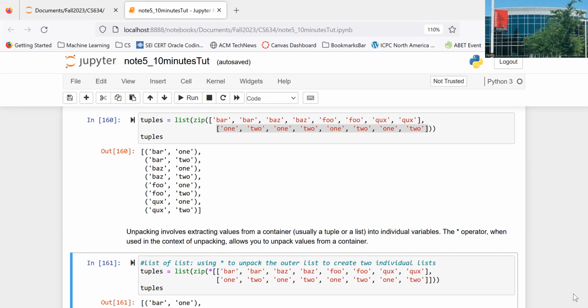So the bigger list has two sub-lists. That's why here we want to unpack the stuff. And then we do set.